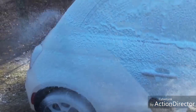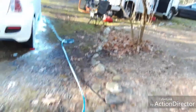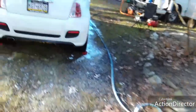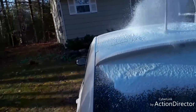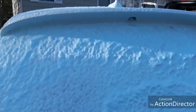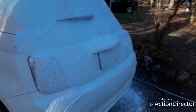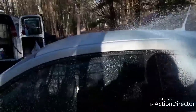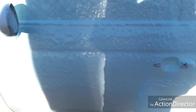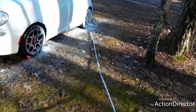Boom, baby, boom! Got my detail guards on. See how nice it glides. It's like shaving cream. Watch it work. Bam, look. Easy.